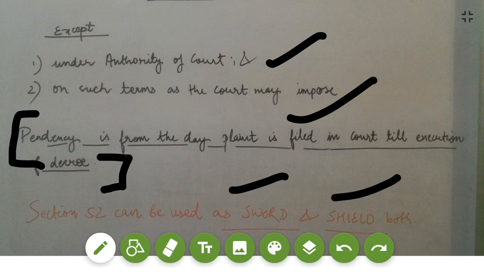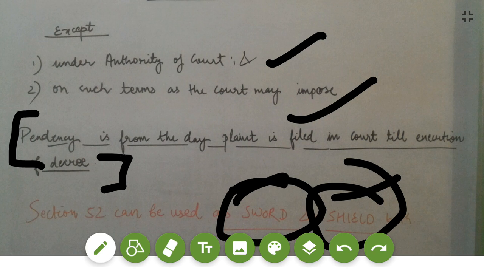So sword and shield kaise? Sword jo hai wo use hoga जैसे ट्रांसफरर जो है, ठीक है, ट्रांसफरर को अपनी प्रॉपर्टी अगर आगे ट्रांसफर करनी है या अगर उसे लग रहा है कि हाँ मतलब जो ट्रांसफरी है वो नहीं करने वाला है या कुछ वो डिफ्रॉड करेगा, तो वो केस कर देगा जाके कोर्ट में कि भाई कोर्ट अब डिसाइड करे कि आगे क्या होना है.